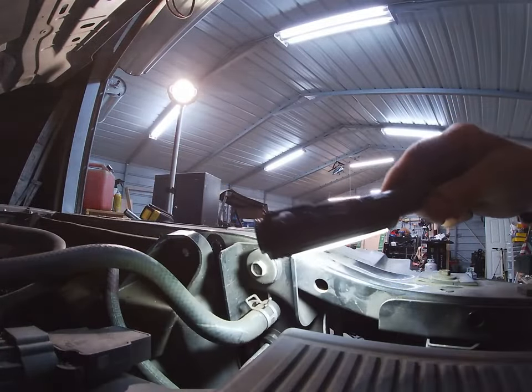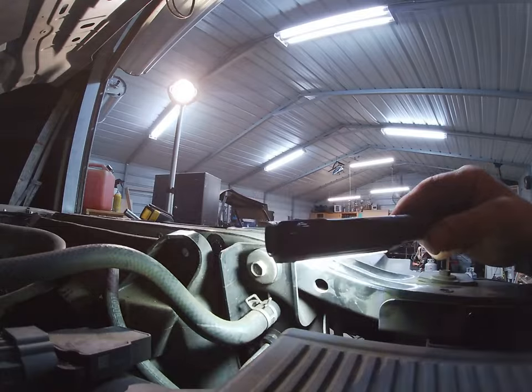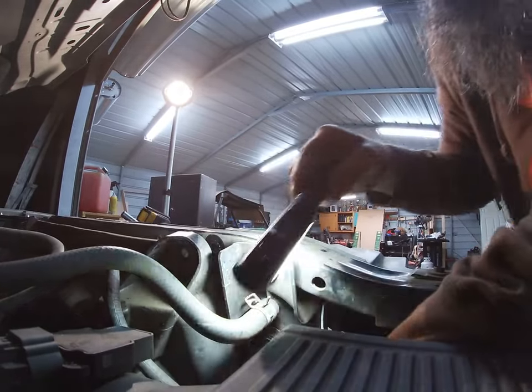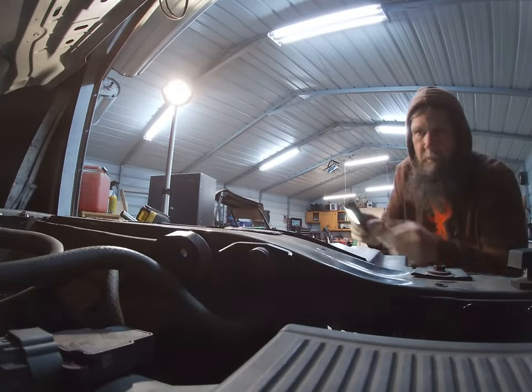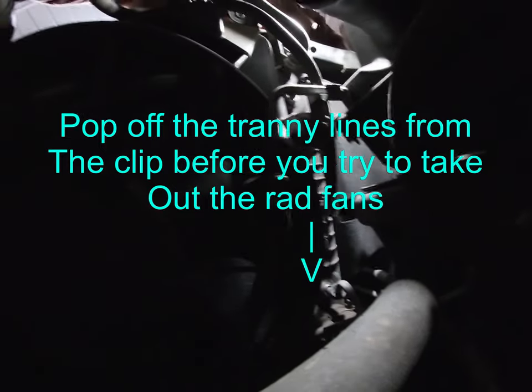To pop off these lines too. They're gonna be a little harder to get to. Transmission line out of that clip.